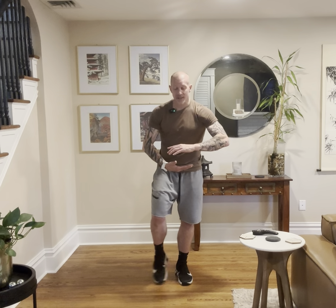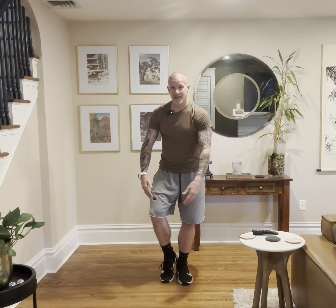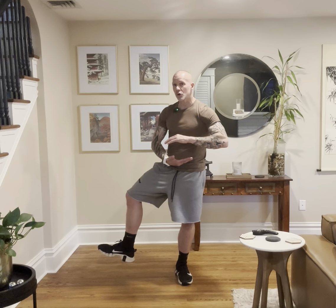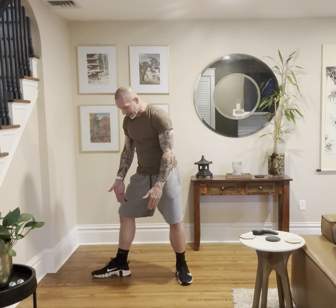I want to empty out to that right side, so I'm taking my left leg and shifting or sliding it over close to that right leg. Toes are down, heel is up on that left leg, and I'm still in this Crescent Moon rotation — just in an empty-out stance. Ninety percent of my weight is on that right side, ten percent is on that left side. I'm going to pick up that left leg and step away from myself to create an L stance.